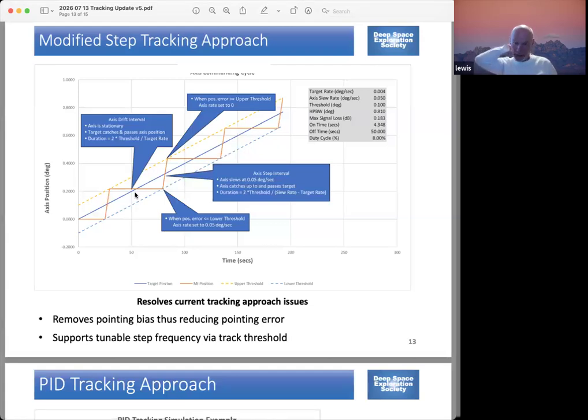If you're running at like 400 megahertz, the HPBW is really wide there, and you can go much longer without degrading your signal strength. Now, if you get up in the S band or even this 8 gigahertz, then you may need to tighten the threshold down to maintain your signal strength. So that's the trade.